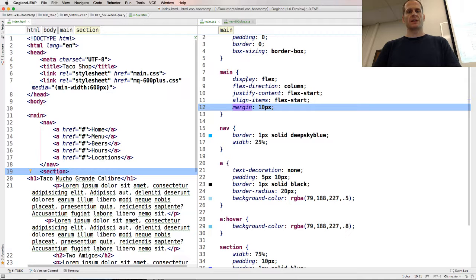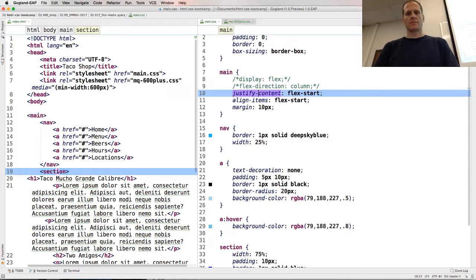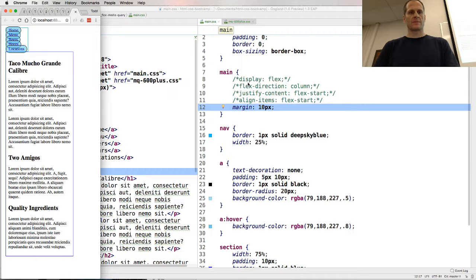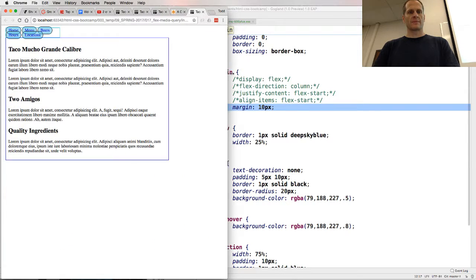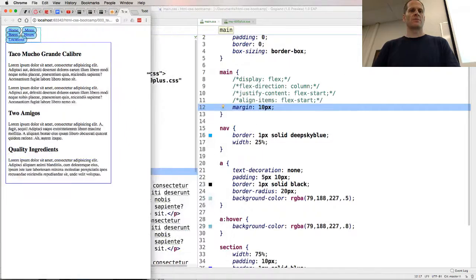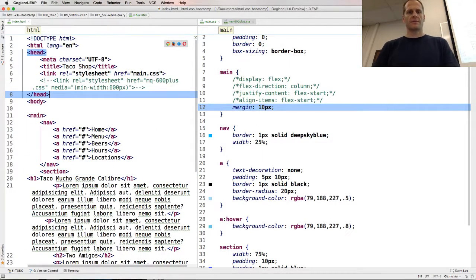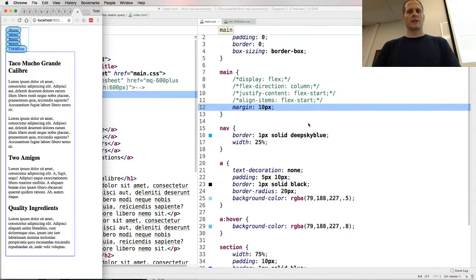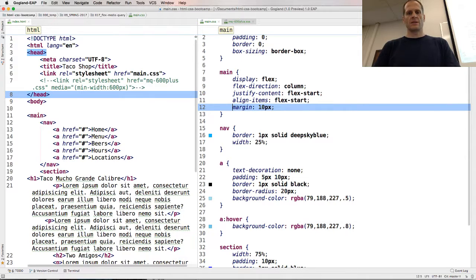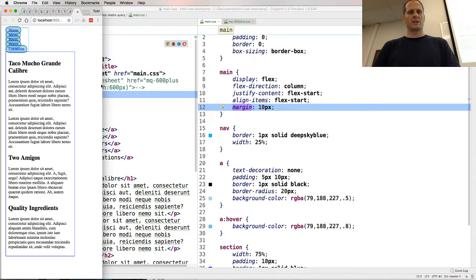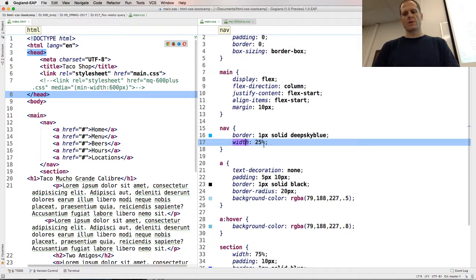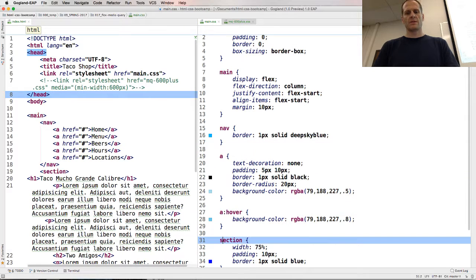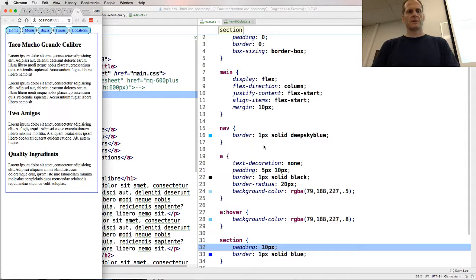I mean, we could take it off for a second. Main. Oh, there they are. They're horizontal. Like if we take this off. Oh wait, no, that's affecting the width of the nav is what's doing that. Yeah, so the width of the nav. So why is the width 25% and that's 75%? It should be side by no, because we want this on the top. This would be for the horizontal one. So we're going to take that off. And take that off. There we go.